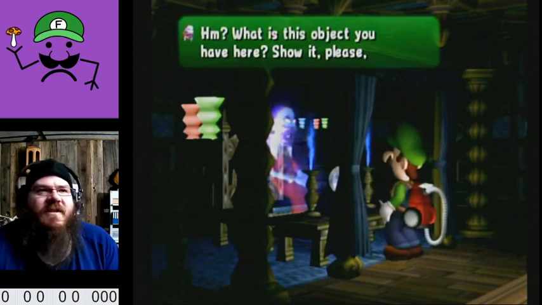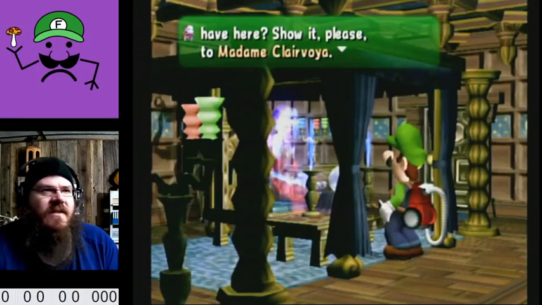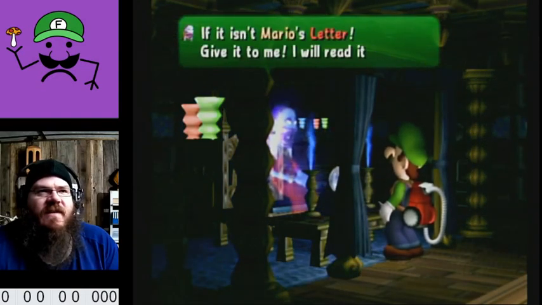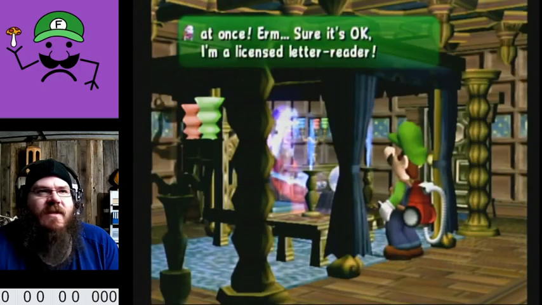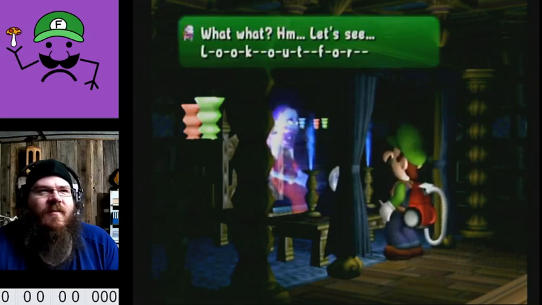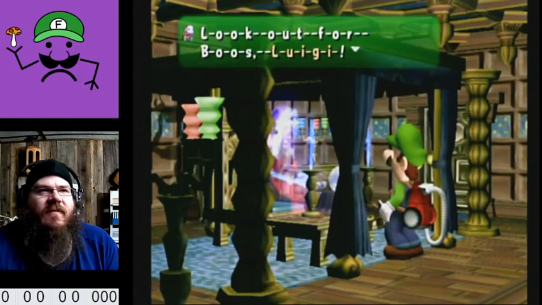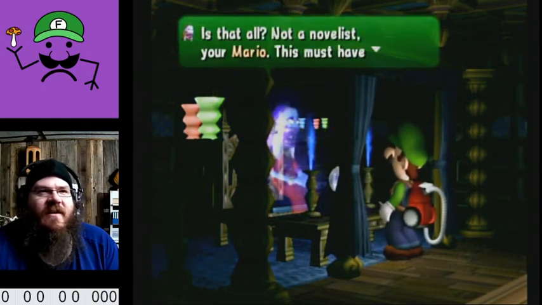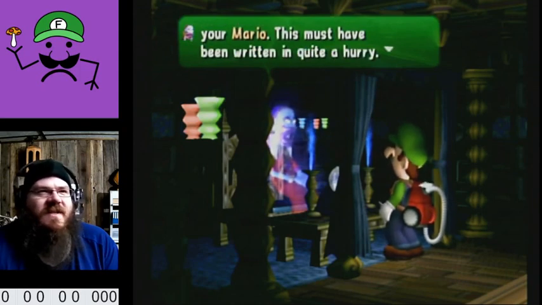What is this object you have here? Show it, please. To Madame Clairvoya. What is this? If it is Mario's letter, give it to me. I will read it at once. Sure, it's okay. I'm a licensed letter reader. What? Let's see. Look out for booze, Luigi. Is that all? Not a novelist, your Mario. This must have been written in quite a hurry.